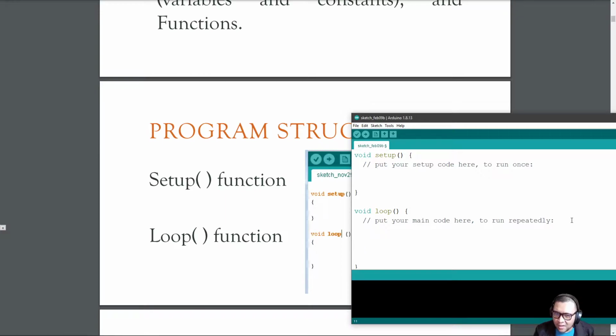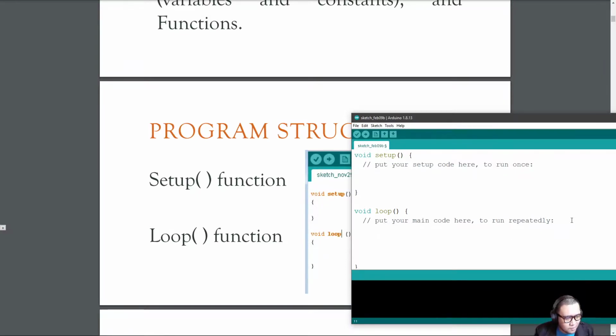So how do we use the different functions here? How do we use the setup? How do we use the loop? If we intend to use the code to run only once during the startup, then we put it in setup.